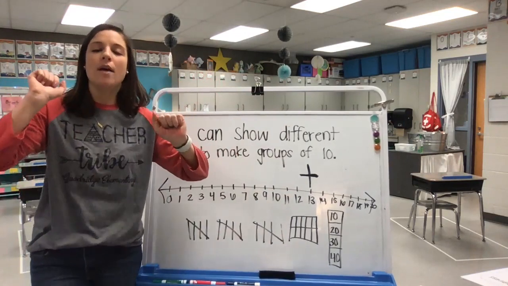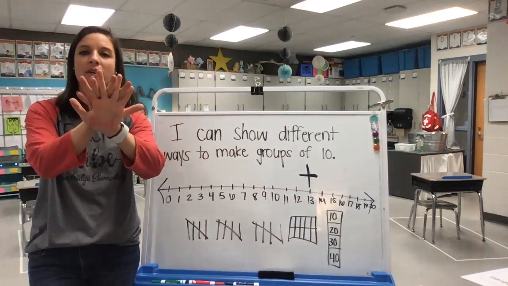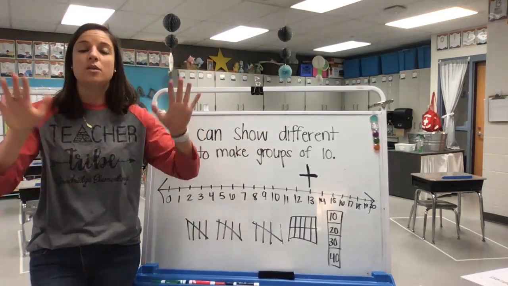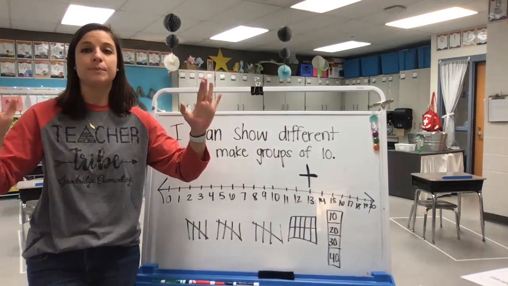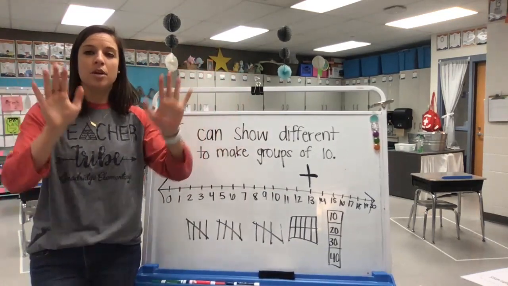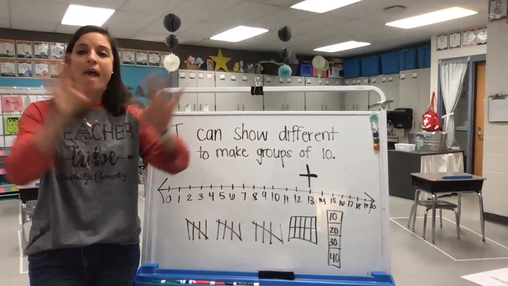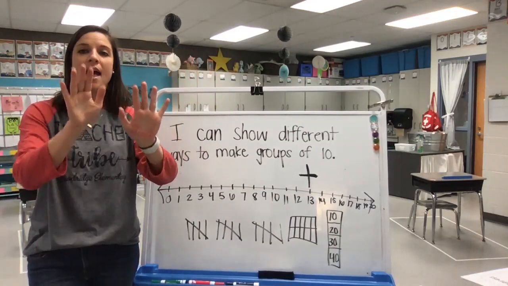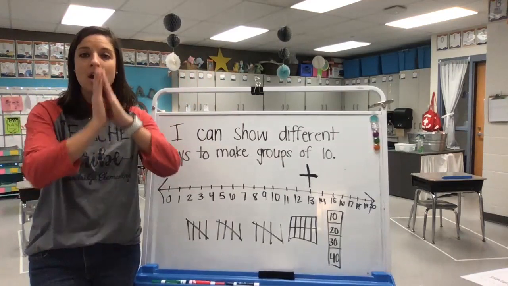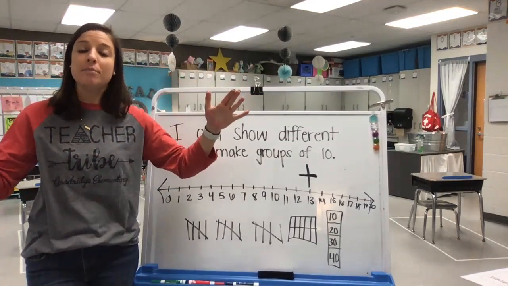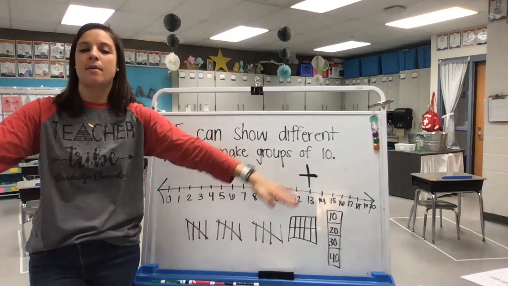You ready? So I have 2 groups of 5 on my hands. When I put them together, I have how many fingers all together? 10. So I use my hands to show that I'm adding as I sing our song. And it goes like this. Adding means putting groups together. Adding means putting groups together. Adding means putting groups together to make them bigger than before. When we add, our number gets bigger, except when we add with 0, then our number stays the same, okay?